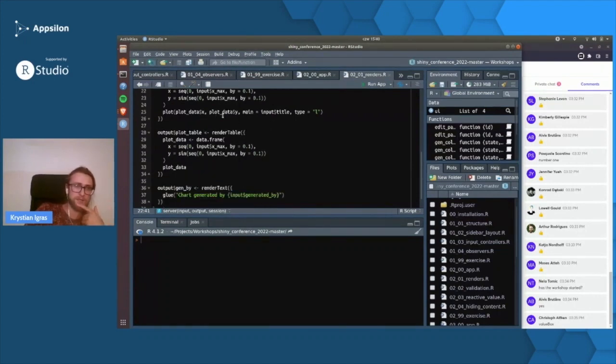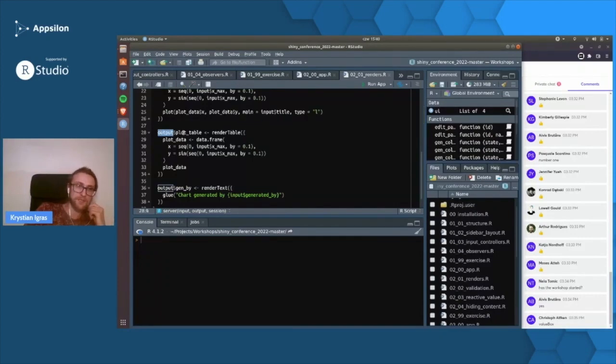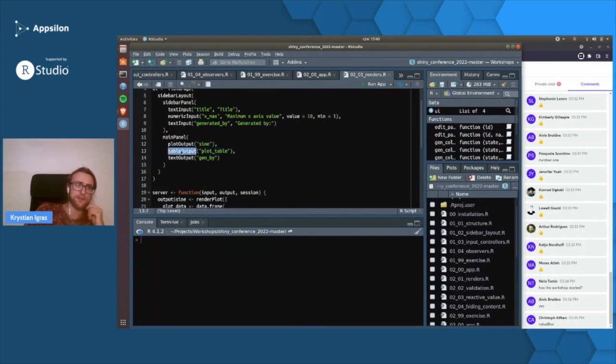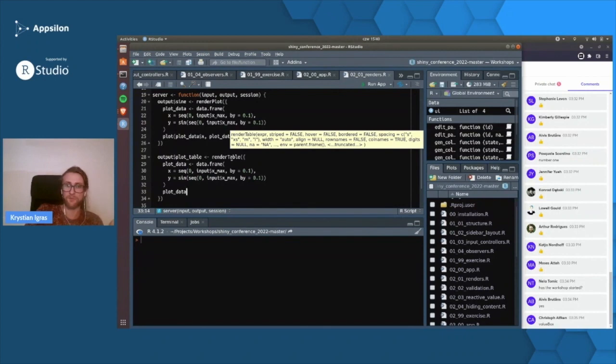The same thing works almost exactly the same for rendering the tables. We generate the plot_table object inside of the output. This is exactly the same name as we've used for the container within tableOutput in the UI. We generate the same data, and instead of returning a plot, we just return the data frame over here. So it's the table to be rendered.